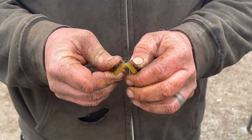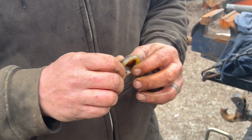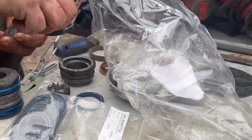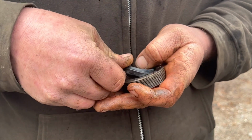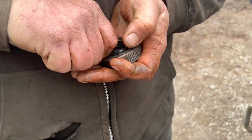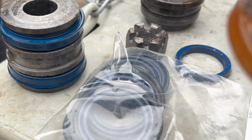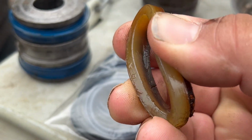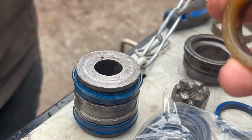All the seals are just hard and no longer malleable, so that's fantastic. They are actually supposed to be rubbery, not plastic. As you can see from the new ones, a little bit more bendy. Got that down there, see that? You don't have that with these ones anymore. Just the, well, slightly, but they're still hard. Don't make a liar out of me.